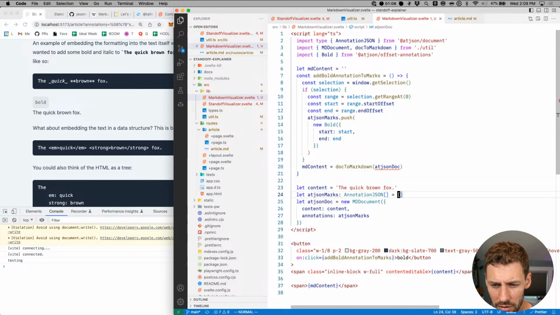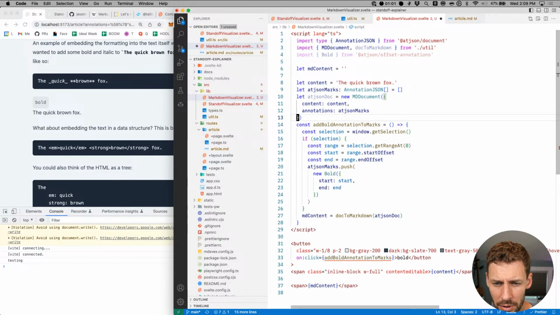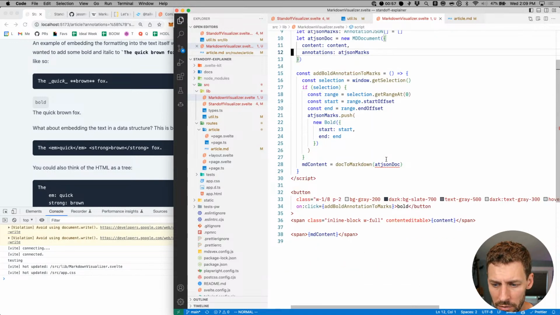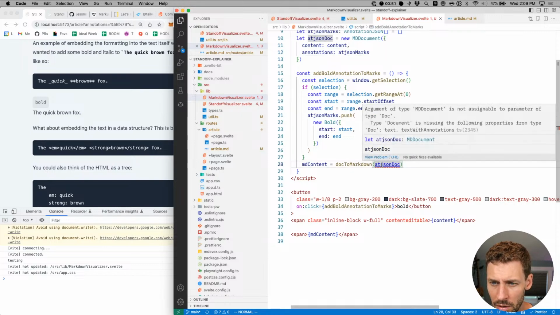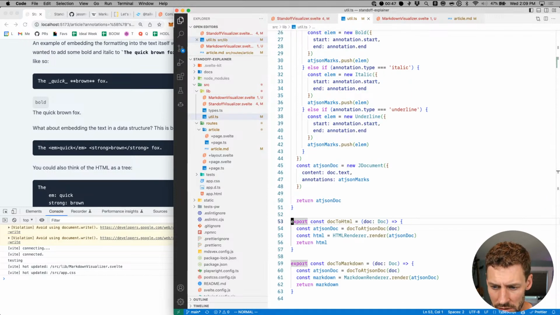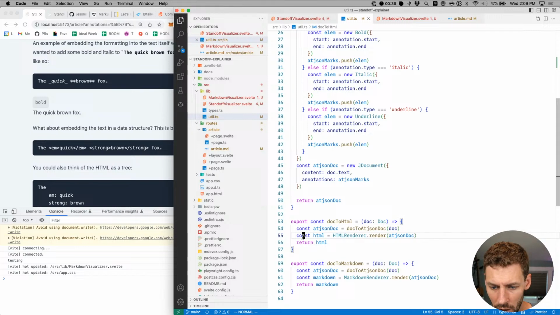@JSON doc doesn't exist. So let's pull that down to below that. Okay, let's see if this works. Looks like the things I'm passing in here are wrong. Okay.